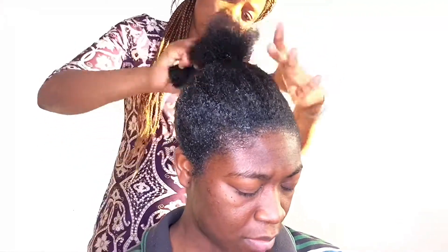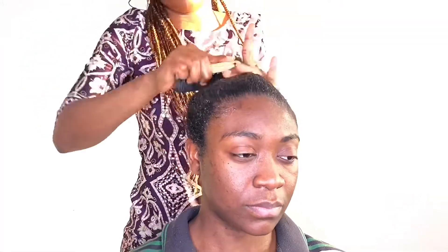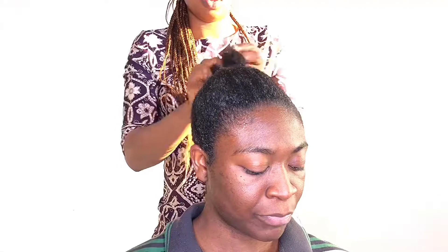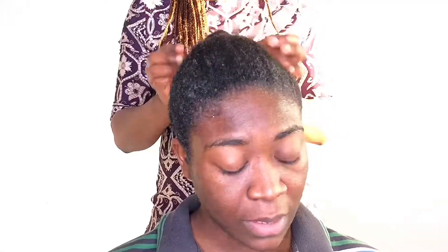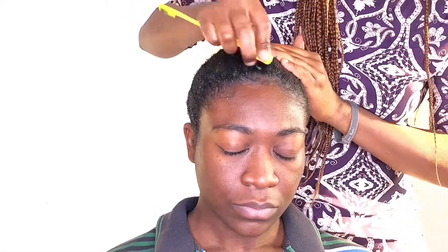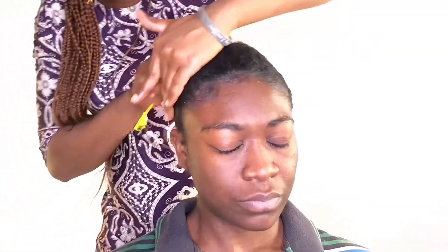We didn't do a lot of blow drying to the hair, so this is how you achieve a sleek bun without using too much heat on your natural hair. Then I go in with my denim brush — as you can see, my client is already excited. She didn't think we'd be able to achieve a bun considering how short the sides of her hair are. Well, here you go! I'm putting away the excess part of the bun to be able to attach the drawstring, slicking everything down and folding it all in, then walking my way around the edges to position the swoop.